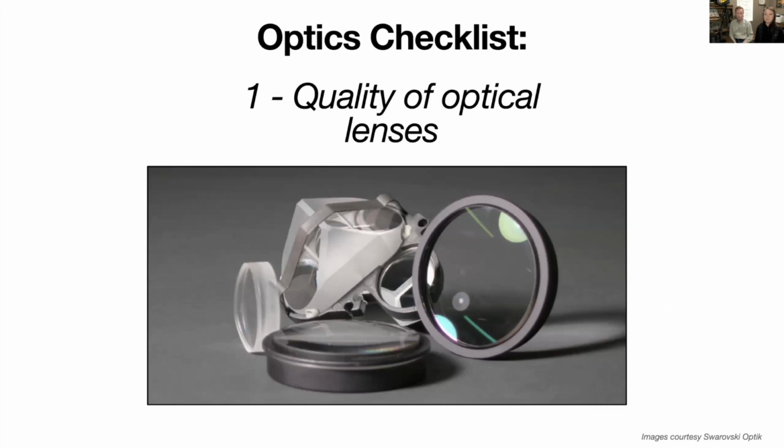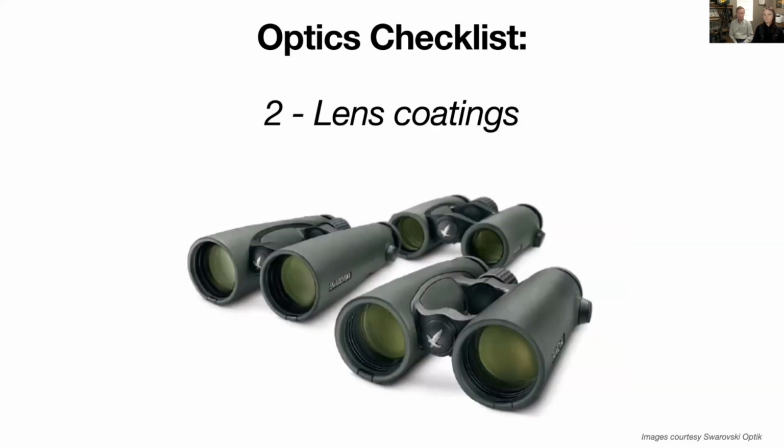So first and foremost, obviously, the quality of the glass. You can take the same piece of glass and manufacture it and finish it poorly, or you can finish it very well. So the quality of the lenses, the quality of the glass, and even more importantly, how it's finished, determines the quality of the binocular and the image you see through it. Lens coatings are very important.